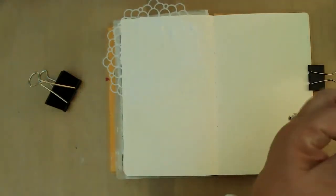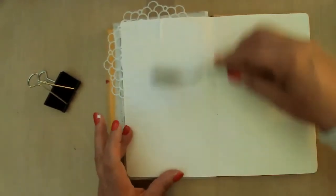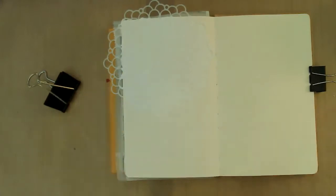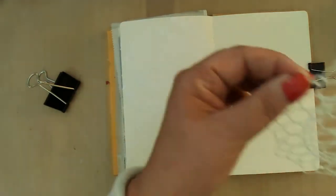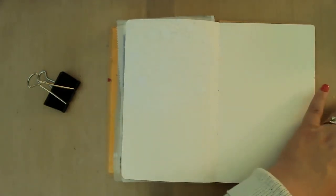My palette knife is coming apart again. I really need to figure out a solution for that. I am going to wipe this off just because I want to make sure I don't get that paste where I don't want it. Just a quick wipe there.